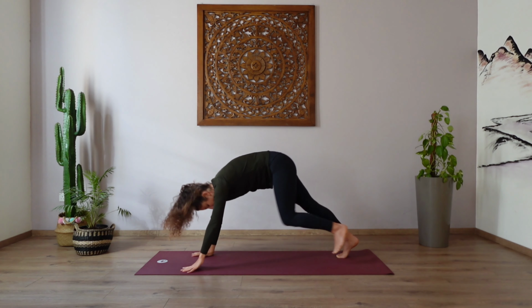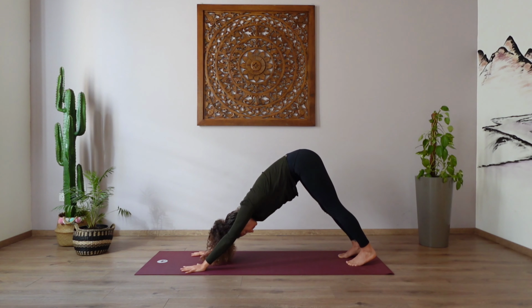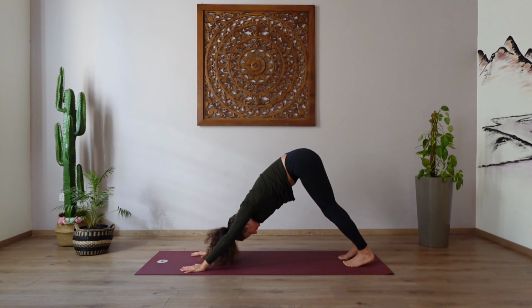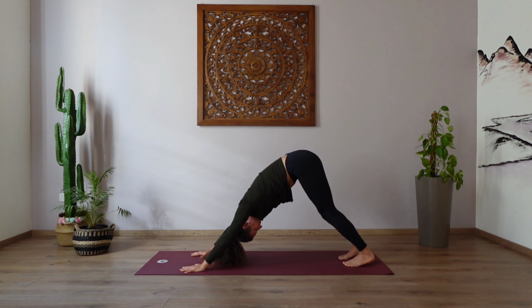Step the left leg back. Downward facing dog. Take a moment to center yourself. Inhale and exhale out. Pressing through the hands, long spine.